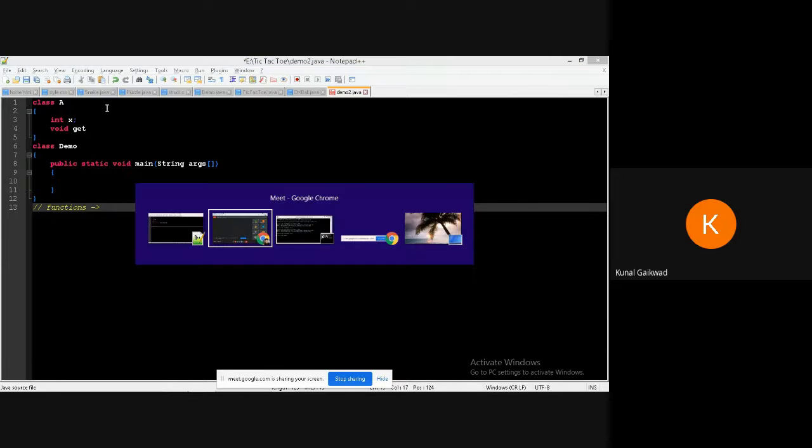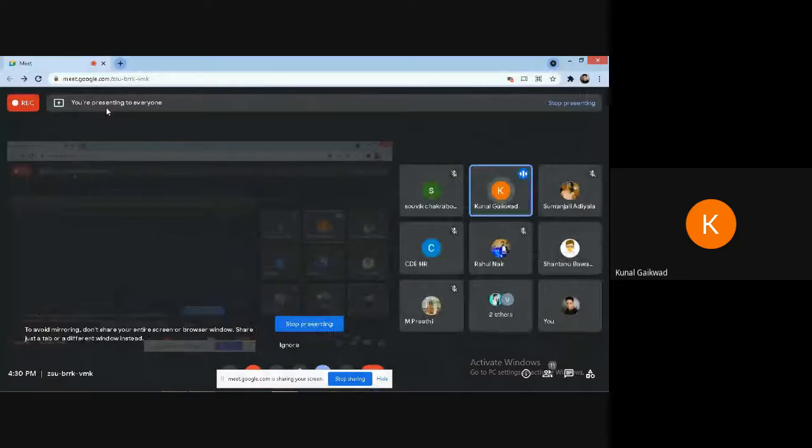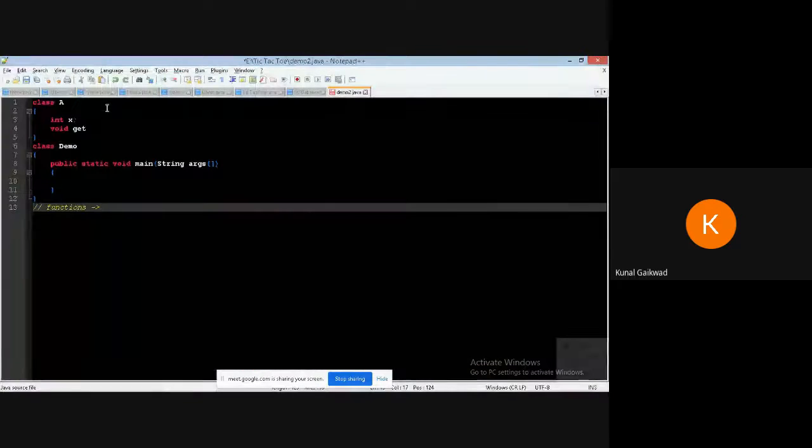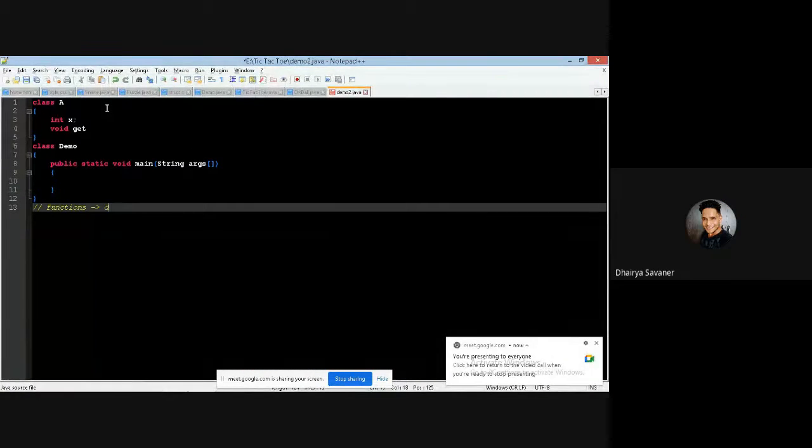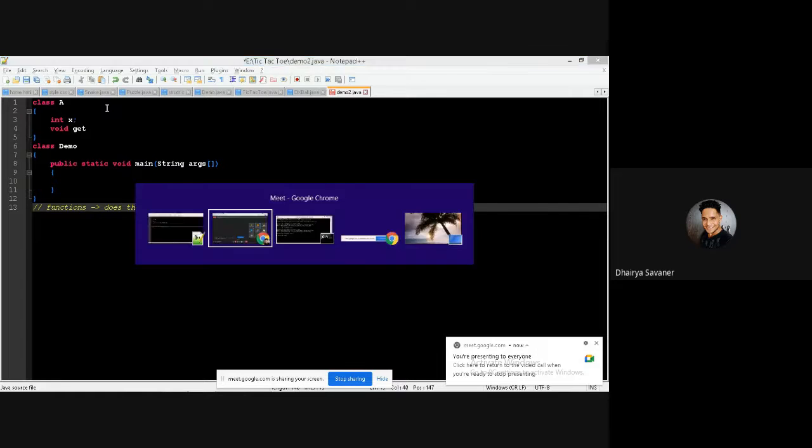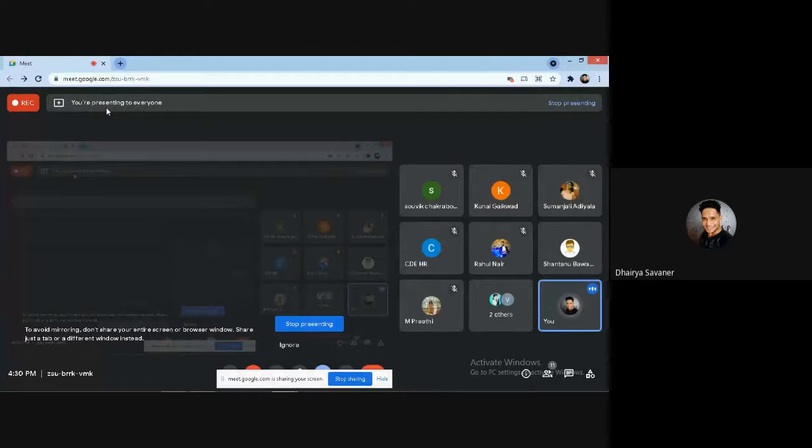Does the task repeatedly once called. Okay, we can consider it in a broad sense. Anyone else? What are functions? Can anyone tell us?